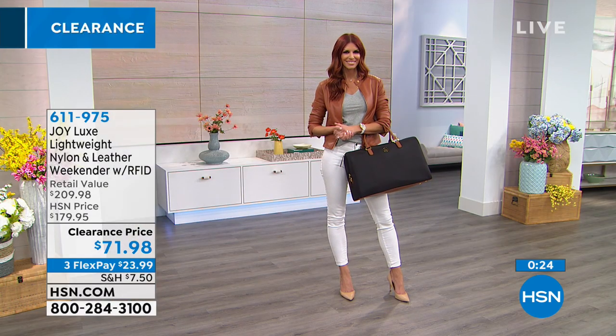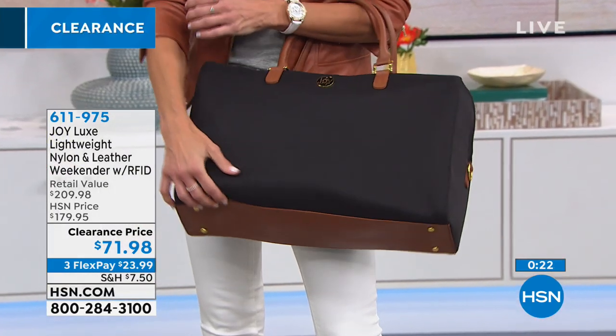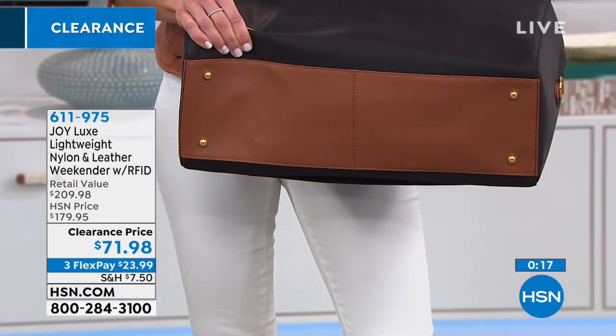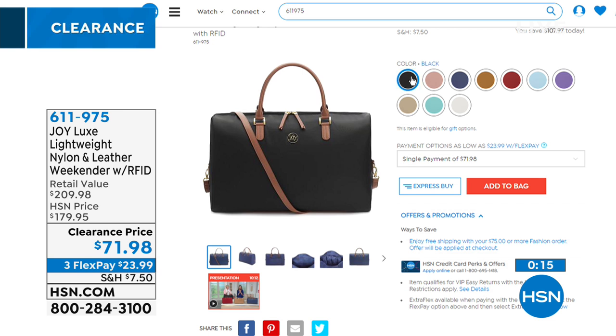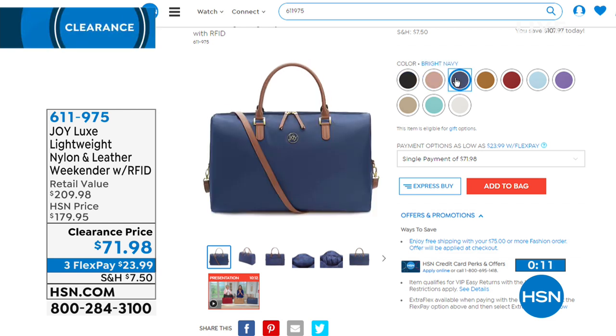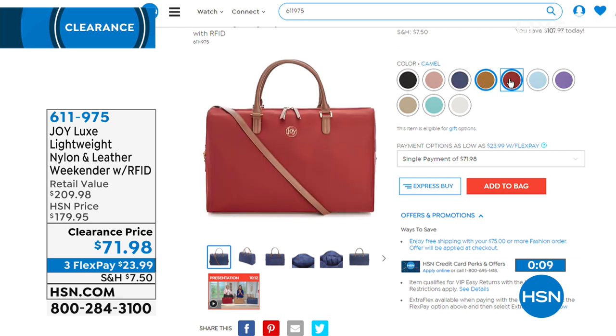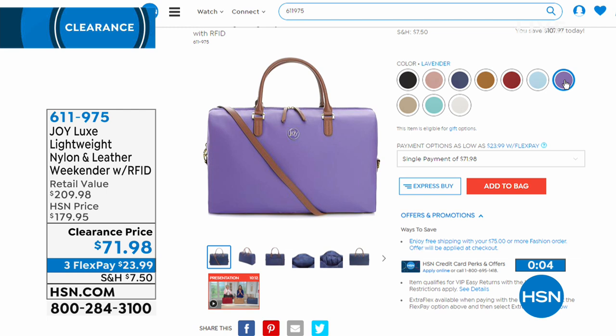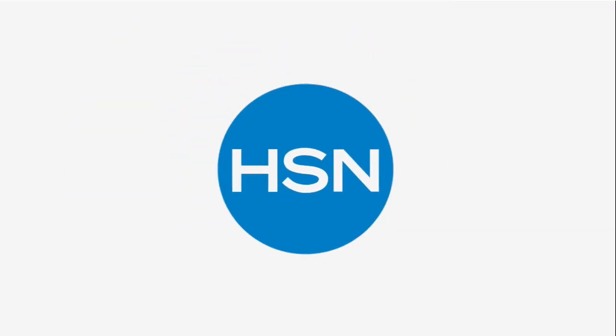And the bottom, Sonia, would you mind just tilting up that bag? The bottom is leather. Yes. So the details on this bag are absolutely at the top of the list for gorgeous bags, and all the colors are available. And remember, it's got that trolley strap, so it'll fit on any handle of any of your other luggage. So then you have another fabulous duffel to take with you. I love it. And $71.98.